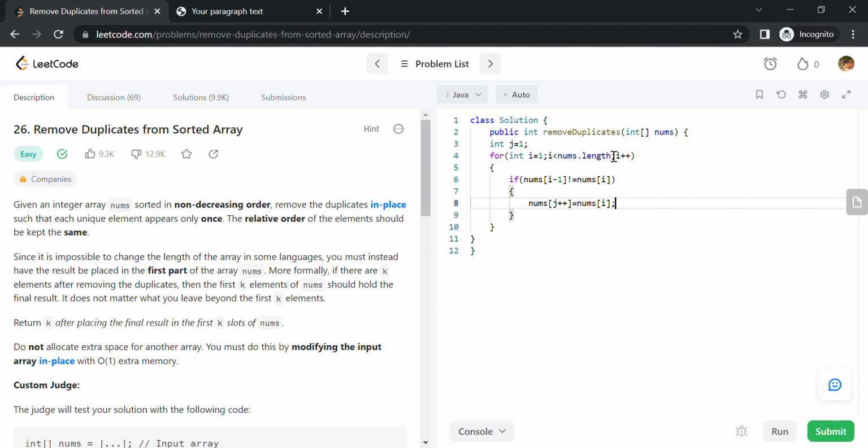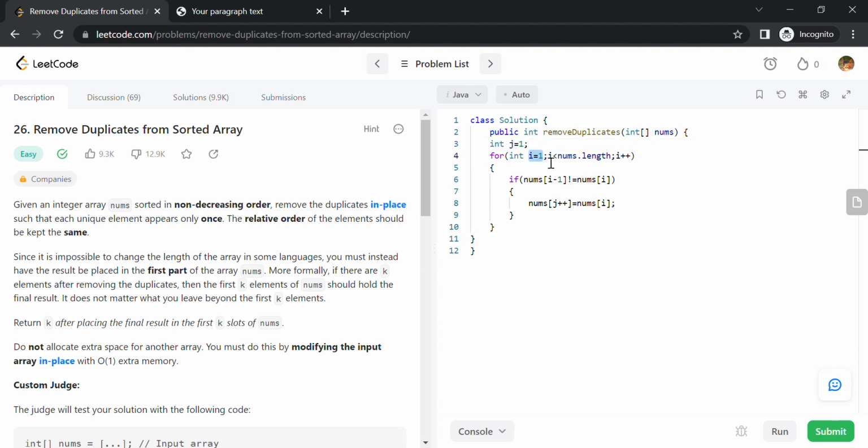So j is the pointer used to hold the position where we will put our next unique element. Position 0 already has a unique element, so we are assuming that at position 0 the element itself is unique. The next unique element will come at position 1, so that's why we start with j equals 1.